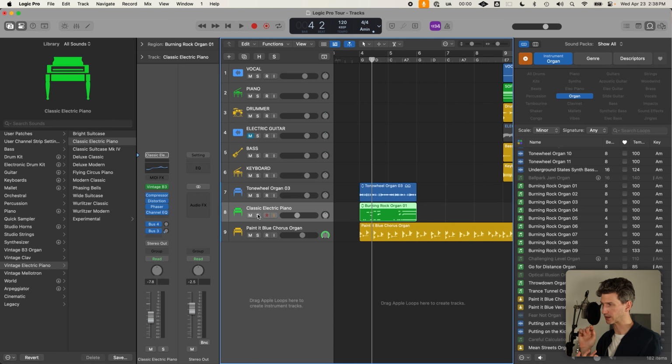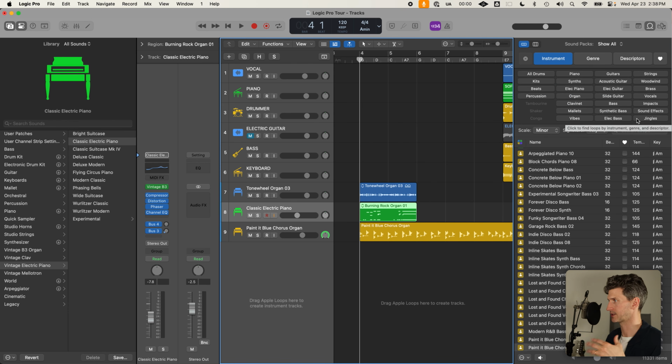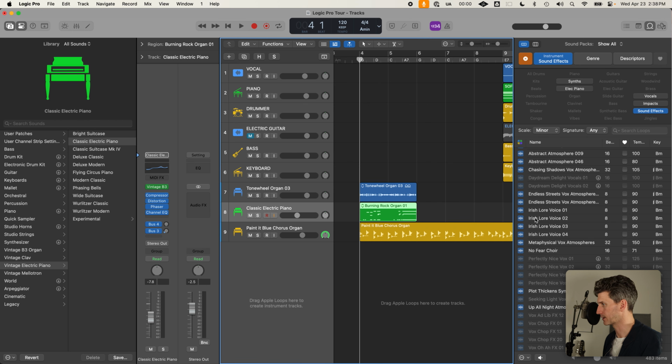So Apple Loops, great starting points, more difficult to tack on elements, I find, when you already have a song maybe halfway, or you already have a vision for your song and you know what you want to record. Other than that, you can look in the Apple Loops for different effects, for example, sound effects or impacts. These are things you might use to develop a transition or a moment in your song to develop drama, let's say. I can show you an example.